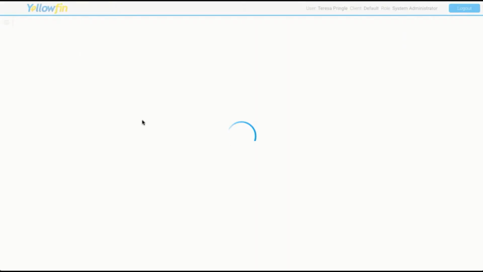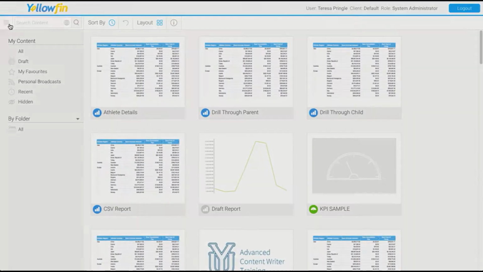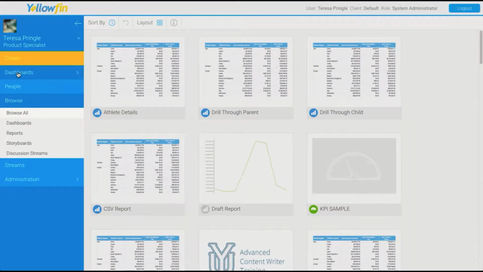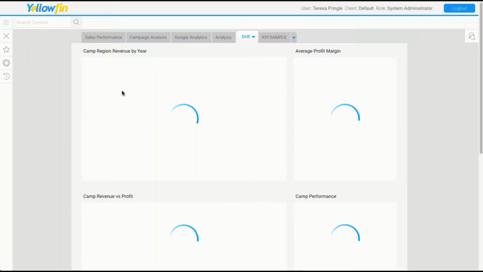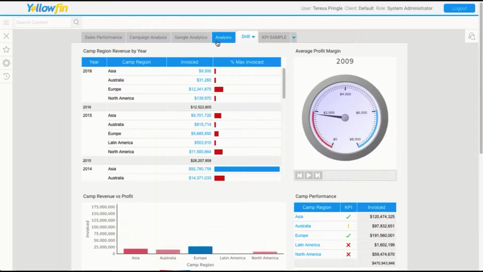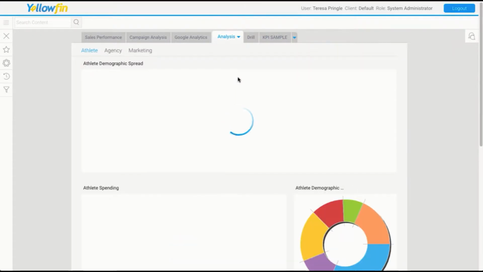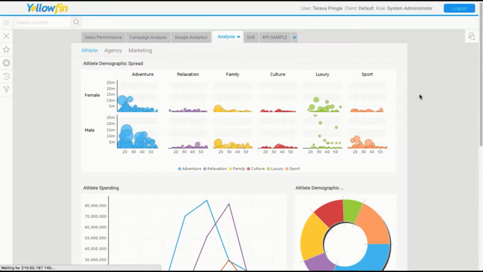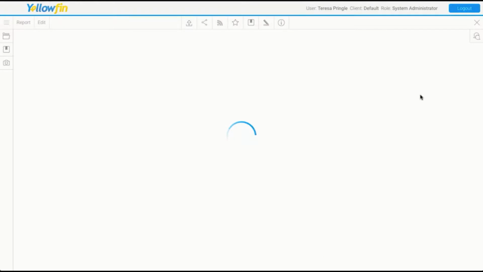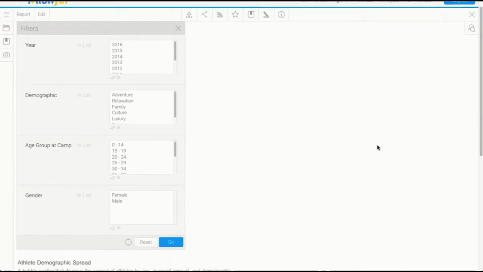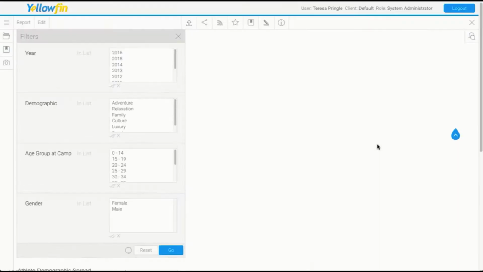So I'm going to close my tab, my slide, and create a new tab. And first I'm actually going to have a look at an individual report so you can see what it looks like. So we're actually going to use this report on our tab. So let's just open it up so that you can become familiar. So this report actually contains some filters. And what we're going to do is use those on the dashboard.